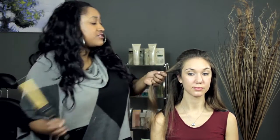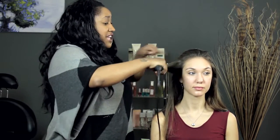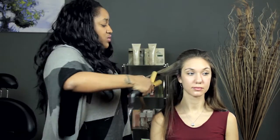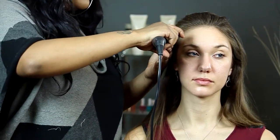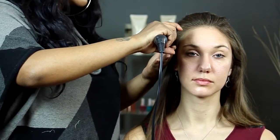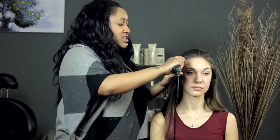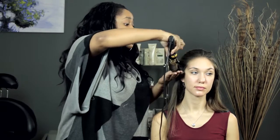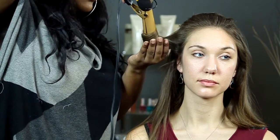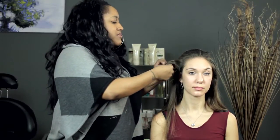You take your curling iron — you could wrap it around like it's a wand, or you could slide down the hair and curl up, which is my preferred technique. You roll it up and hold the hair. It doesn't have to get completely hot because you're using the curling clips, which will keep the shape so that you get a really good curl. So if it's not really, really hot, don't worry about it.